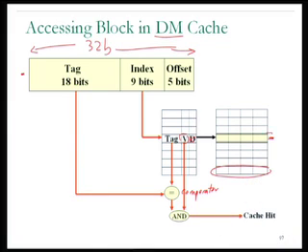In other words, the data required by the processor is present somewhere in that particular part of the cache RAM. Which particular piece of data is required by the processor? That is determined by the offset bits. Remember that the offset bits identify one particular byte or one particular word within the block. So the cache hardware then uses the offset bits to pull the relevant piece of information out of the cache block, and that is what is provided to the processor. So this in a sense gives us a complete picture of what happens from the perspective of the processor sending an address to a direct mapped cache.